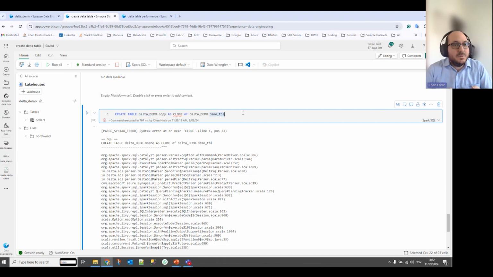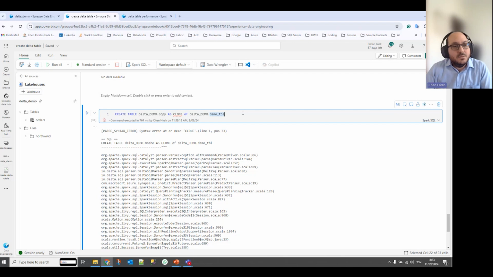It creates a new table, but it does not copy any data. It just relies on the last version of the previous table. And now I can delete, update, make any changes that I want to the new table without affecting the old table. It just creates a new version in my new table folder.